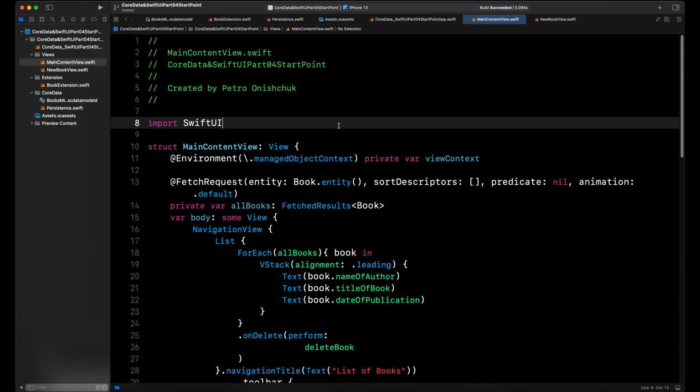Okay, this is my project, and now I create a couple of books, and then I show you the basic way to use sort descriptors. And then I show you how you can work with predicate.